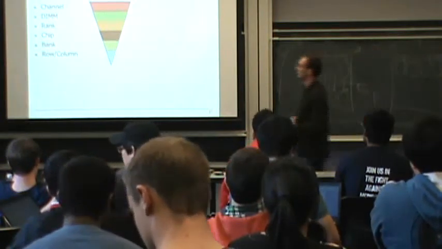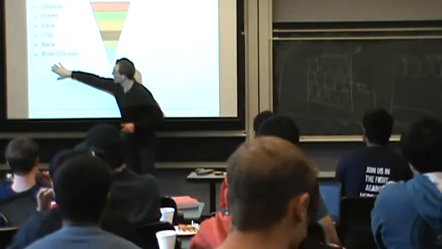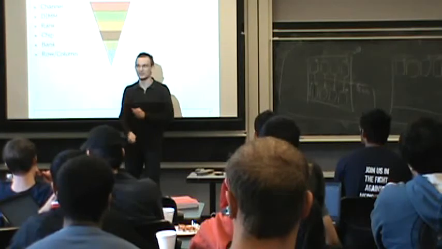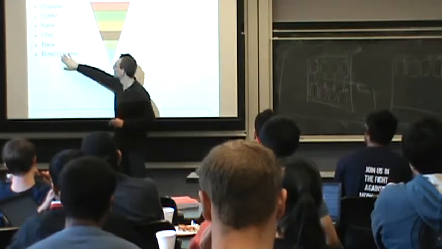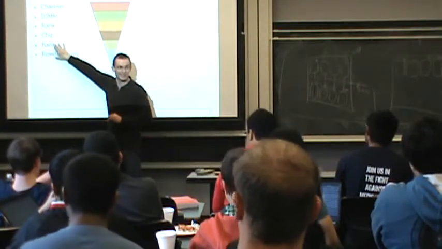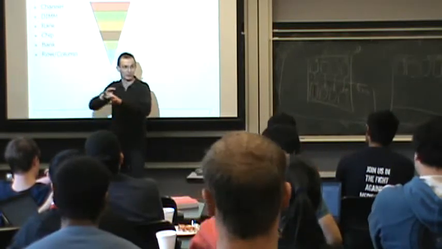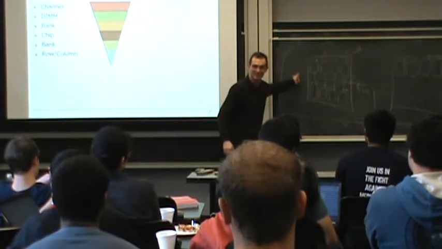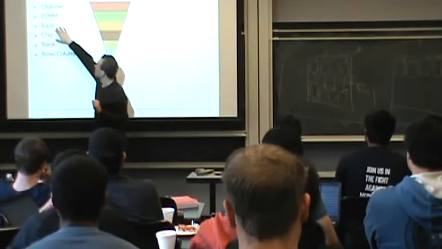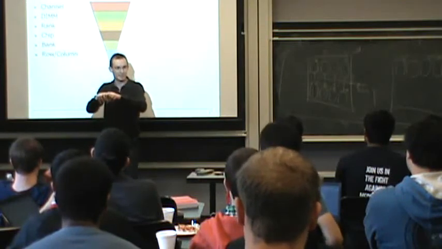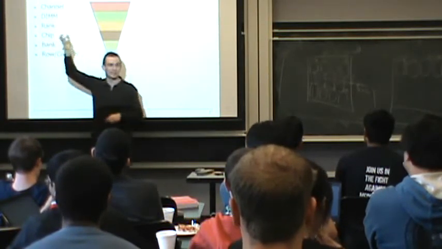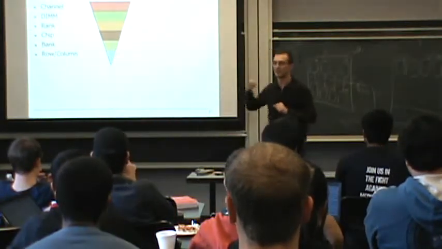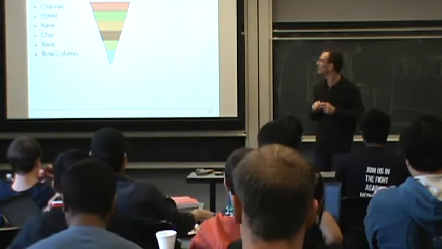You start with a cell. Actually, maybe I should put the cell here. You have a row of cells, and you have columns of cells, a two-dimensional array of cells, and that forms a bank, right? And a chip has multiple banks, and you take multiple chips and operate them as a wide interface, as a rank of soldiers. And then you have multiple ranks that form a DIMM, and a DIMM is connected to a channel, or multiple DIMMs can be connected to a channel also. But you don't need to worry about that. Okay?